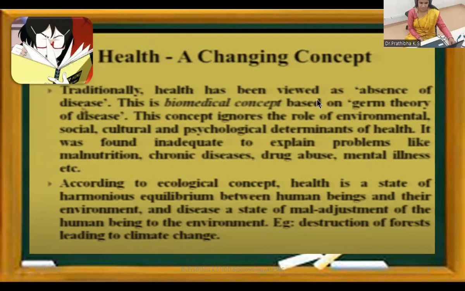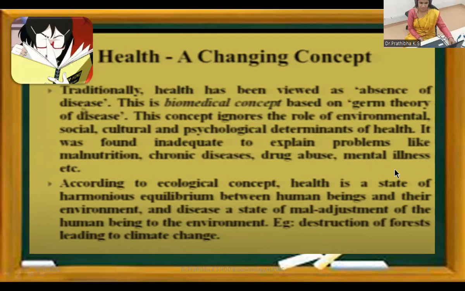Traditionally, health has been viewed as absence of disease. This is a biomedical concept based on germ theory of disease. This concept ignores the role of environmental, social, cultural, and psychological determinants of health. It was found inadequate to explain problems like malnutrition, chronic diseases, drug abuse, mental illness, etc.